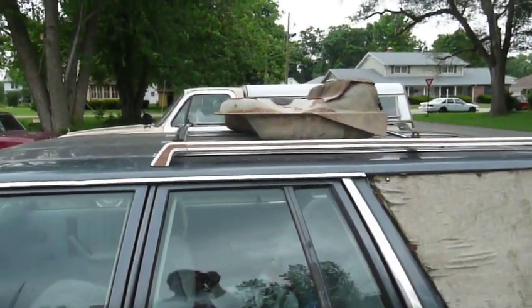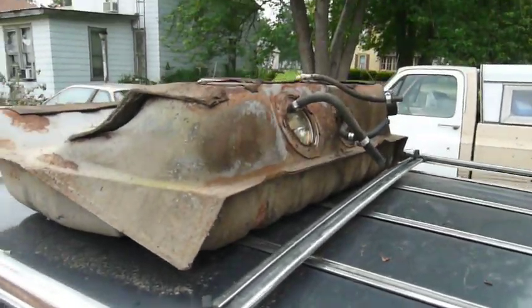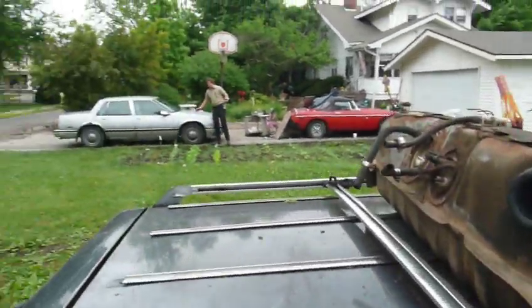There's some news to report on this Reliant wagon. Gotten some things done since the last video that I made. This is the fuel tank off of a Plymouth Reliant station wagon from 1988. There's two pieces here. Look at that.